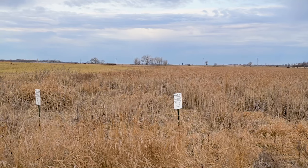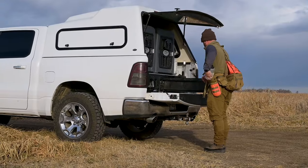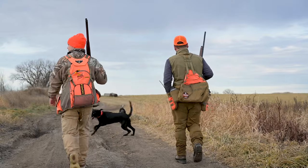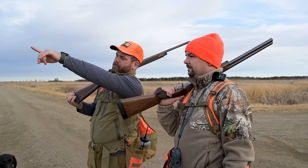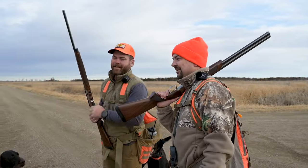With severe drought conditions across much of the country, emergency haying and grazing changed some of the landscape. But in this case, it may have actually worked in our favor. These management practices created additional edges and contained cover, making this normally large field much more approachable. You got corn here, you got corn in the back corner — it looked like this was tilled up already behind, but good diversity of habitat. We've got something to work with here.